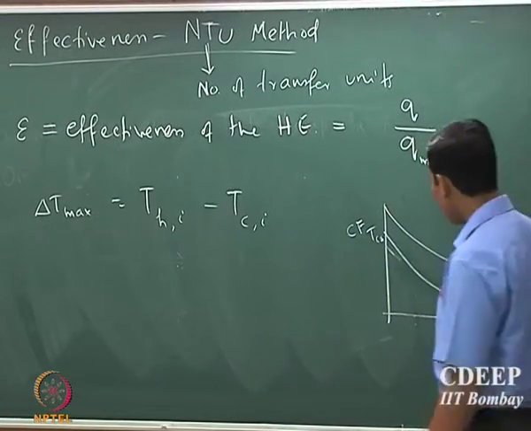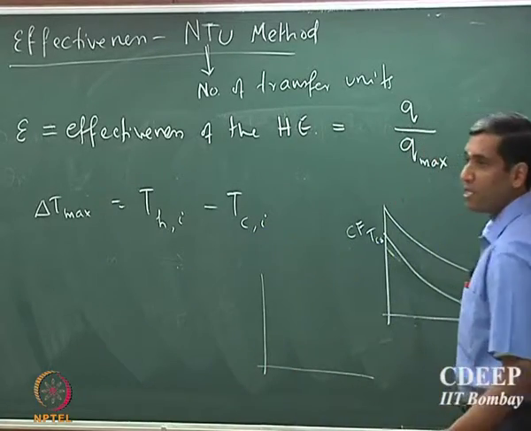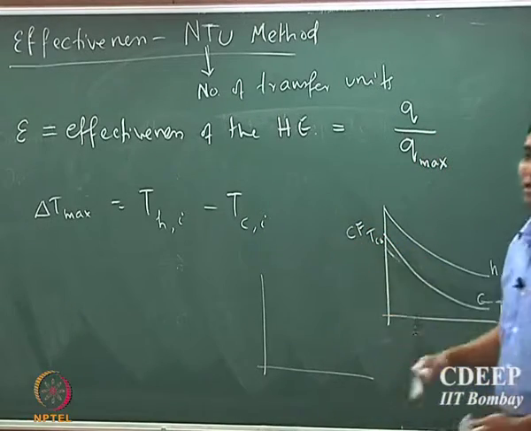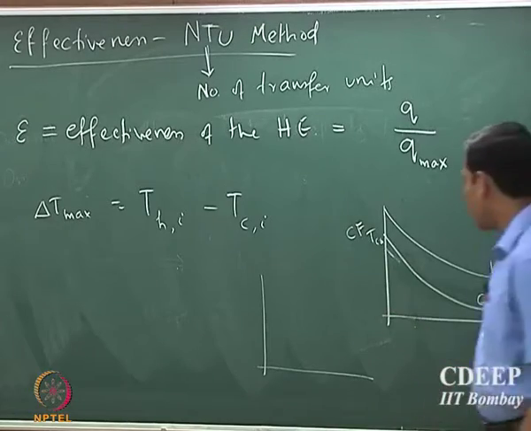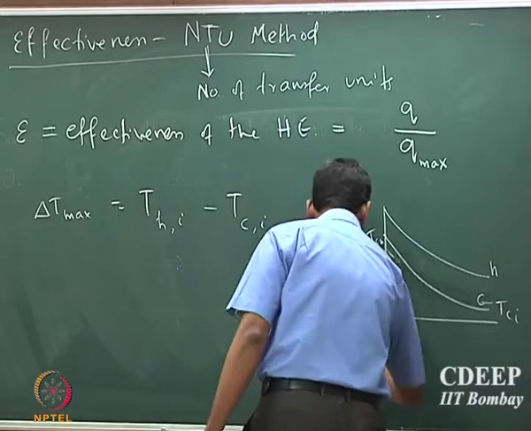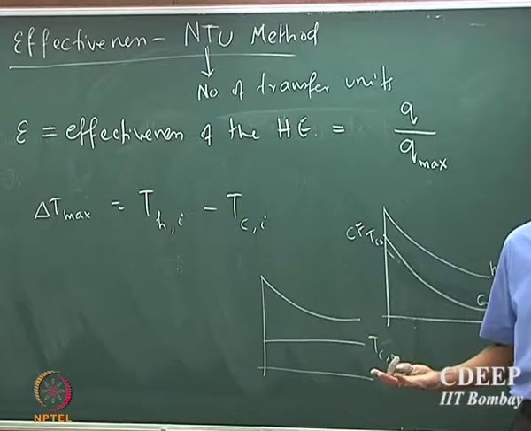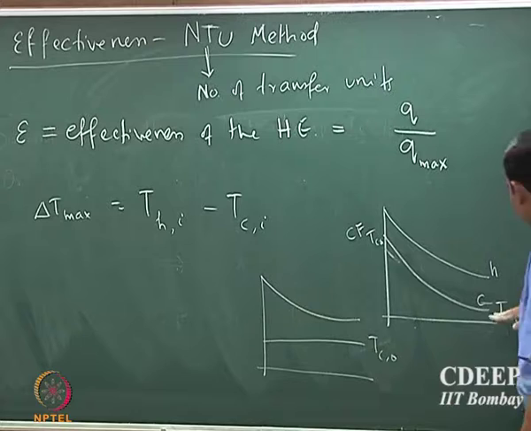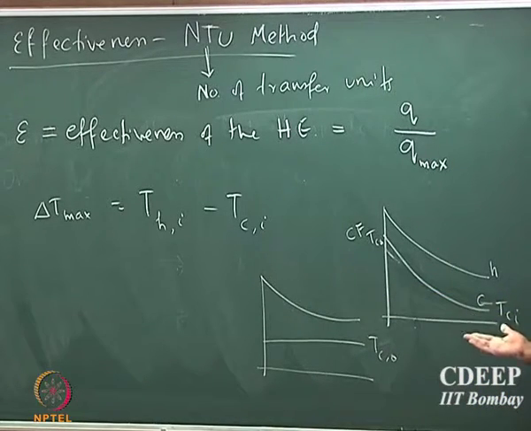Okay. Now I can always have a situation. The temperature of the cold stream is always going to increase, right? It's never going to decrease. It's always going to increase because it's always gaining sensible heat. Now, what is the maximum possible temperature difference when I maintain the cold stream at a constant temperature? That's the maximum possible temperature difference in a counterflow, where the temperature of the cold fluid does not change. How can I achieve this?